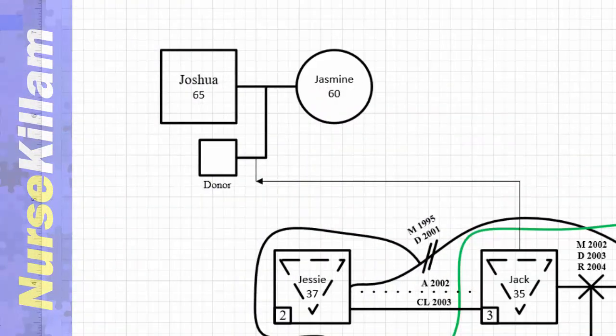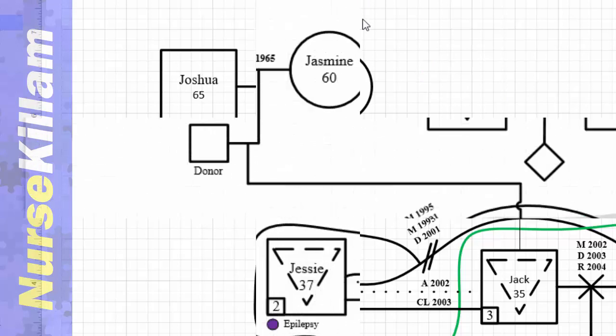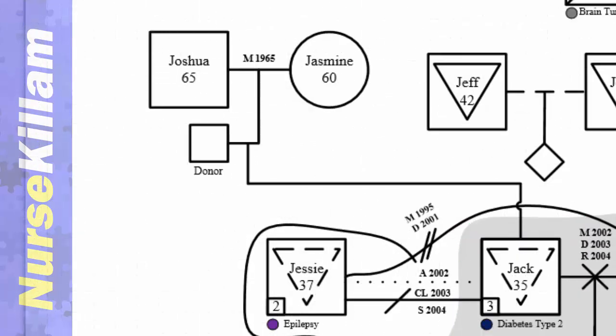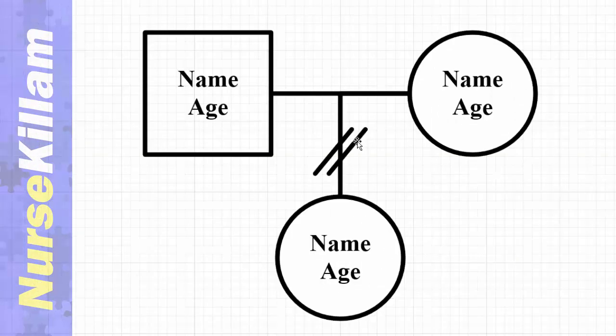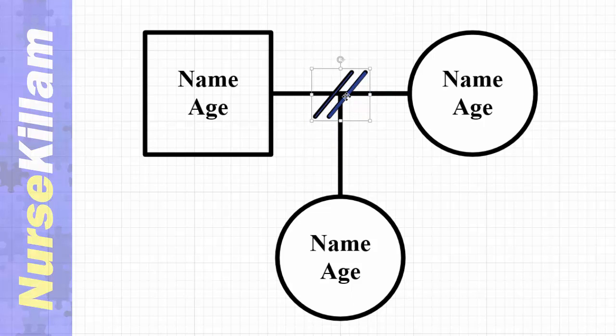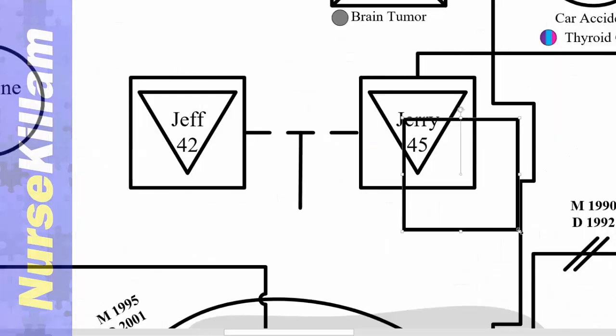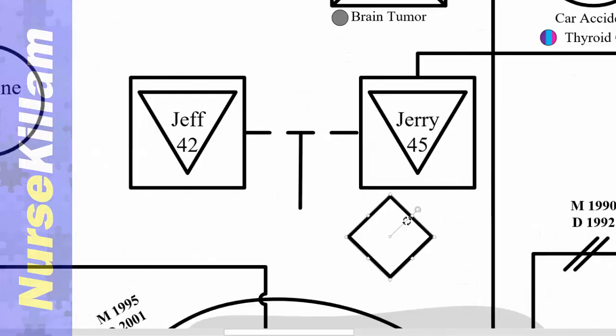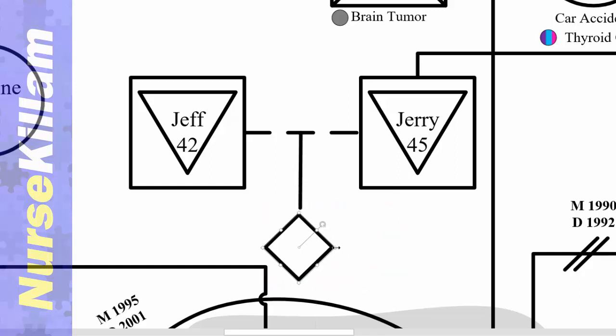If there is a sperm donor, use a small box. Connect it to the line between the parents and connect the child to the line that the sperm donor is on. An adoption is signified with a double slash above the child's shape. Do not put it between the parents so it does not get confused with the divorce symbol. Pets can be signified with a diamond. I simply make a smaller square and rotate it. Wherever possible, non-connected lines should not cross.